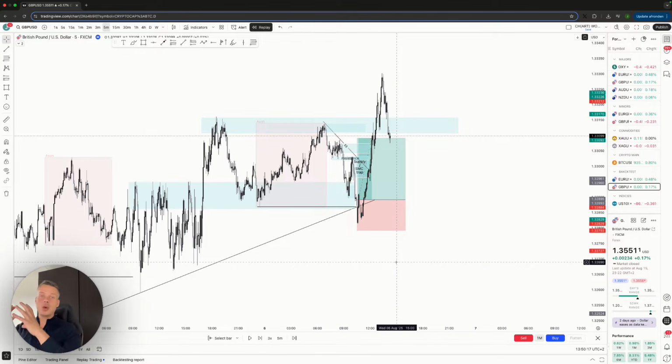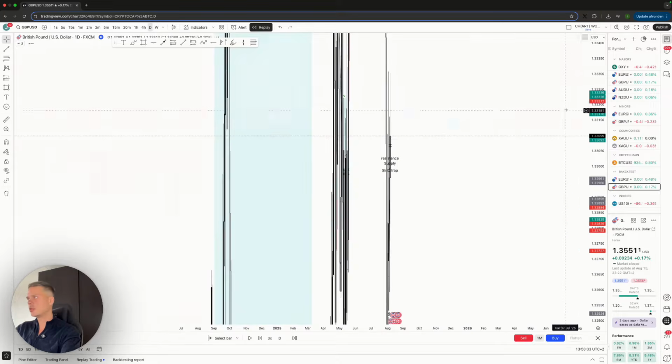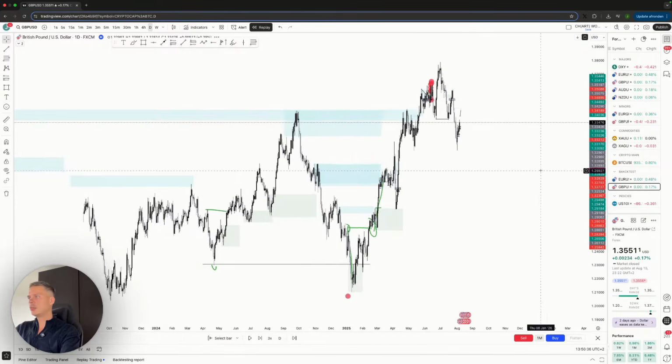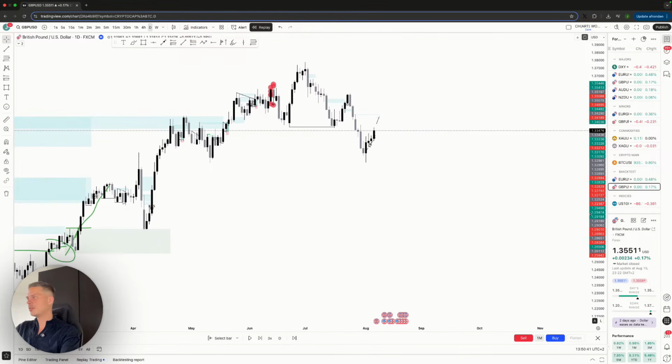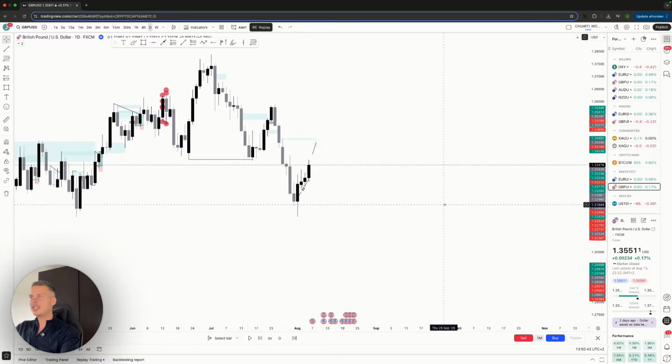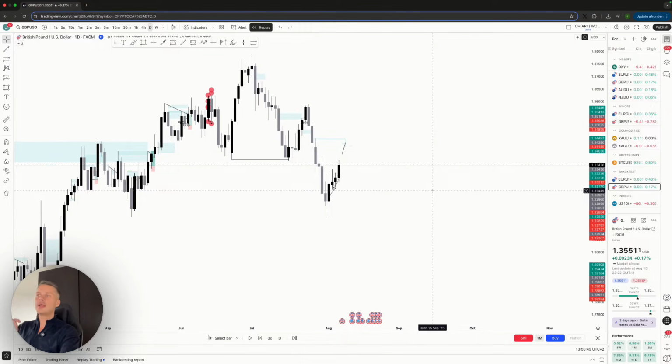But before we go into this detailed work, into these very nice and clean 1 minute setups where we enter on the 1 minute, we mainly use higher time frame liquidity and higher time frame structure to understand where price is at and where price wants to go. So what I mainly do is I start on the daily or the weekly to determine, look, don't take too much account of everything that's here because I've been teaching for quite some time. But what we need to understand is where liquidity is and what the market is showing us.